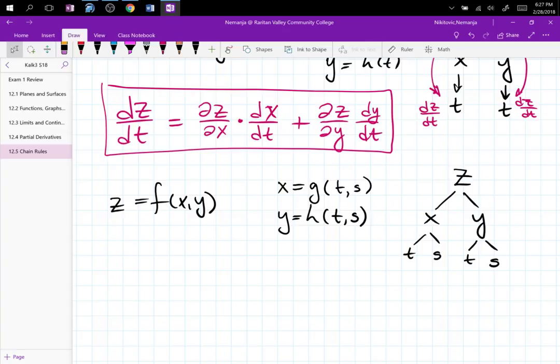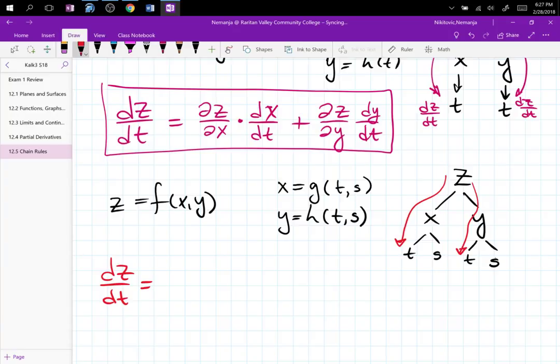Now, what would dz/dt be in this case? Well, first of all, you see that t's are these final destinations. s's are also final destinations, but no one asked for dz/ds. So we are just considering branches of the tree which end in the t variable. So you have to start from z and propagate through the tree, in this case, until you reach t's only. All right, that's cool. So let's do it.